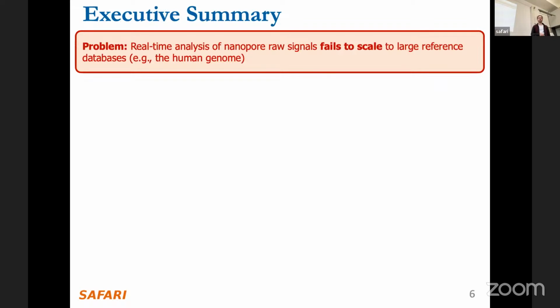So the real-time analysis that we had up to this paper failed to scale to large reference databases. This could, for example, be the human genome as a reference genome. What I mean by failing to scale is it either doesn't perform well in terms of throughput, like these baseline tools, such as Sigmap, that you just saw, or we have RawHash, which has good throughput. It's the first work to have reasonable throughput for large genomes, but its accuracy leaves much to be desired, as these large data sets are much more difficult to decide accurately.